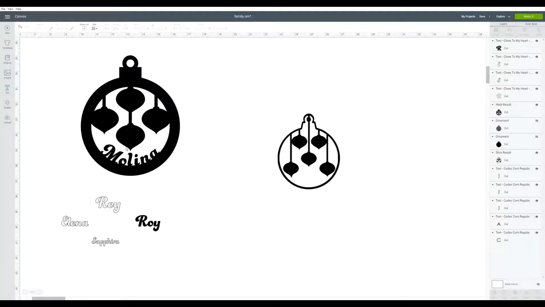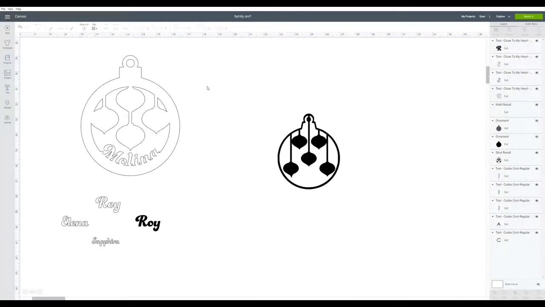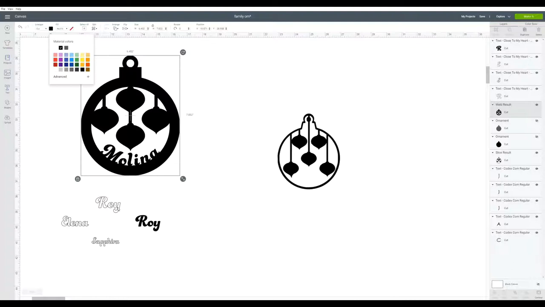So what you gotta do first is your image has to be a solid image to cut. If you have it where your image is maybe an outline like that, it's gonna cut on the outside of the line and the inside of the line, giving you this funky thing. So first off, get your image. Best thing to do is put it in a solid color, like black. Black is your best color. Don't use any other color besides black.